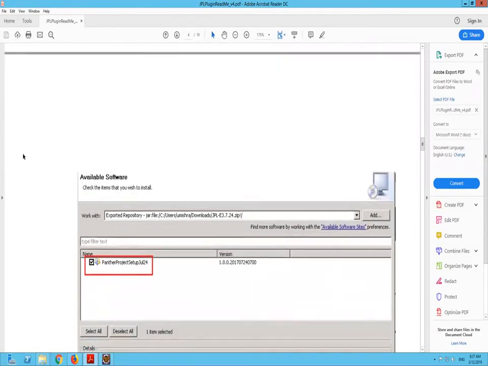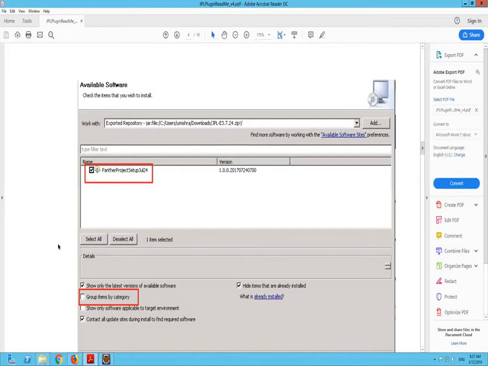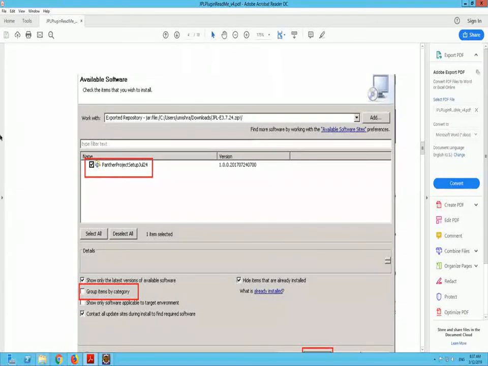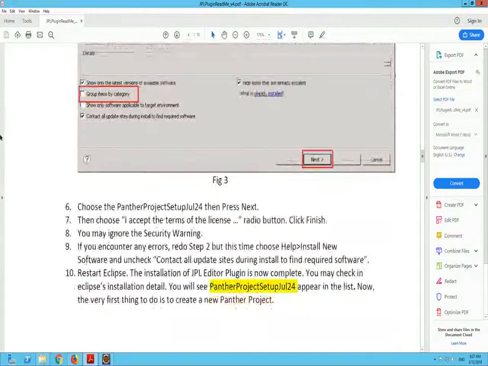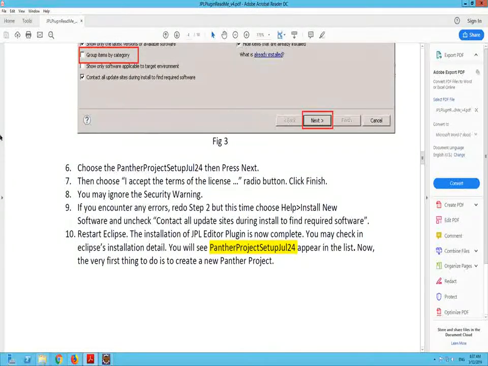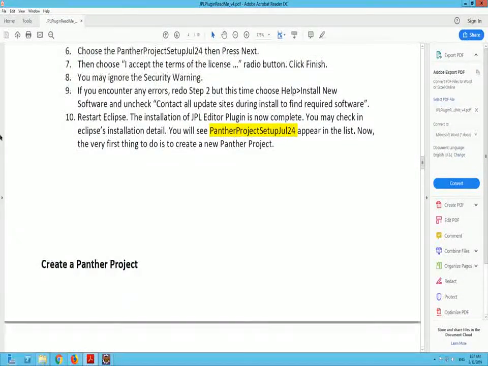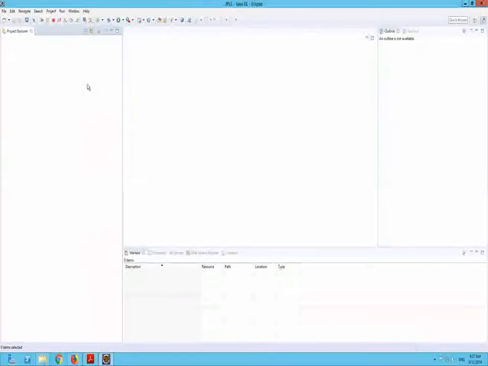Here is the place where you need to unselect the tick mark, the one highlighted in red, and the project will be shown like this. You need to select that. Clicking on next, and I think that's it. You'll get a security warning during the installation phase, which you need to just accept with yes. And at the end of the installation, you need to restart your Eclipse. That's it. So let's get into action.